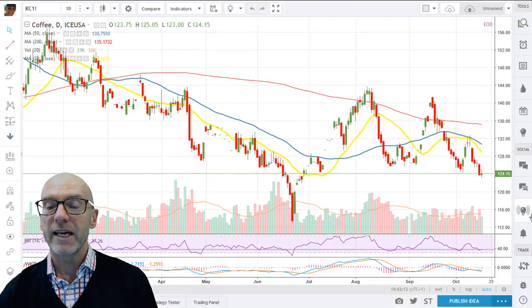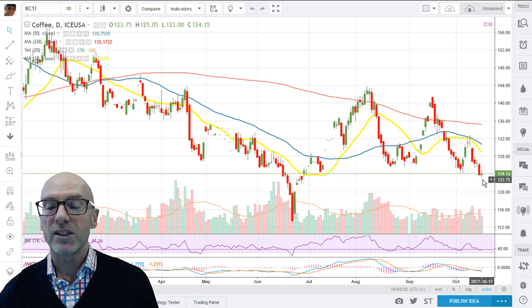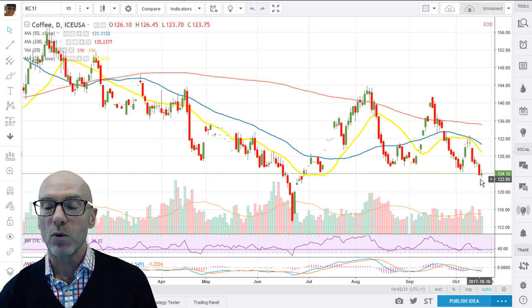Moving on to the daily, and you can see we're in this downtrend on the daily as well. We've got this pattern of lower highs and lower lows. We've just moved to a new lower low yesterday, and today we're marginally up, but still we went to a new low again first thing this morning. If you extrapolate the boundary, you'll see the lower boundary of that downtrend is around the 120 level at the moment.